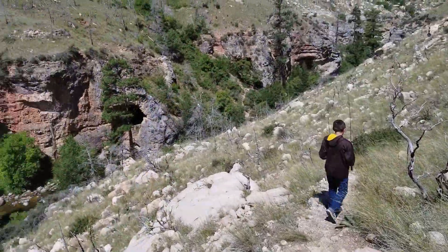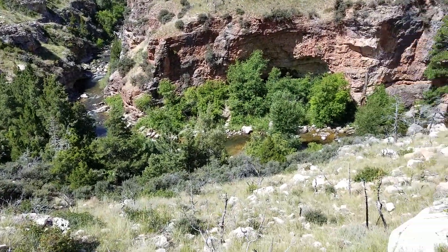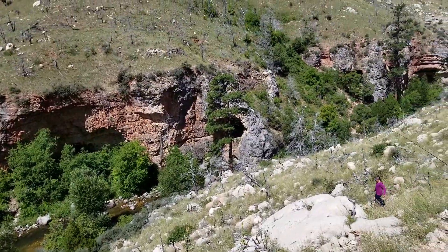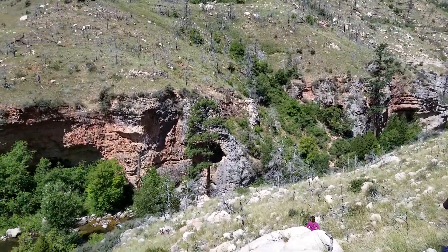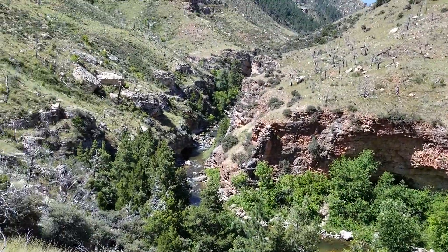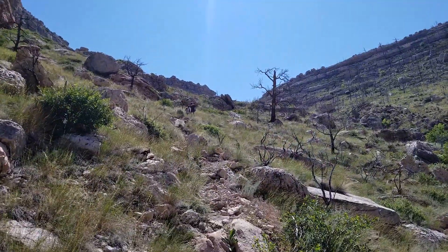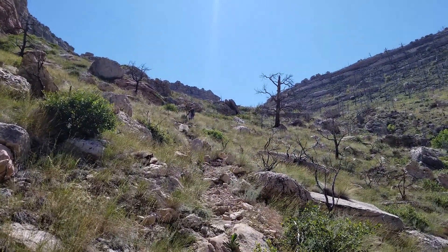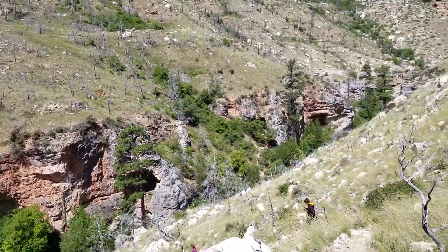Alright, we're getting closer. Water's down there. It's really pretty water, really clear. I don't know what the Outlaw Cave is — it might be right there. There's a bunch of little holes in the rock. Elliot and Helen are still coming down the hill there, slowly. You definitely don't want to take it too fast and slide all the way down the hill.